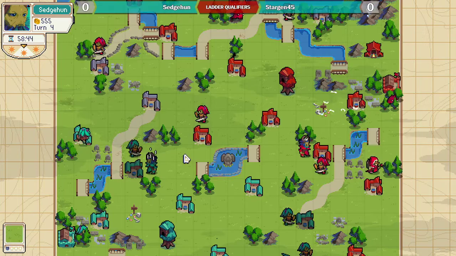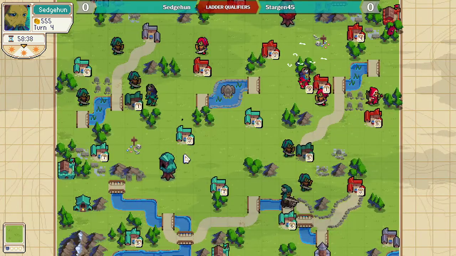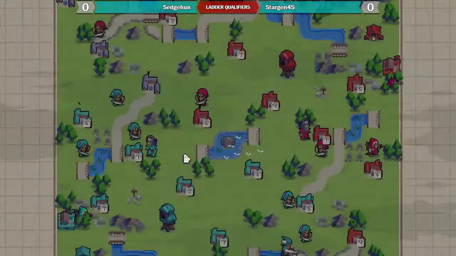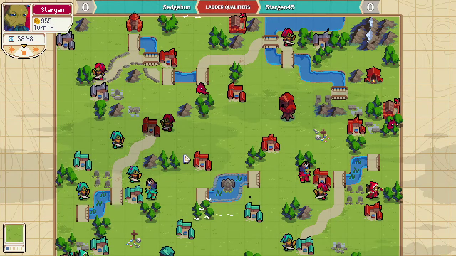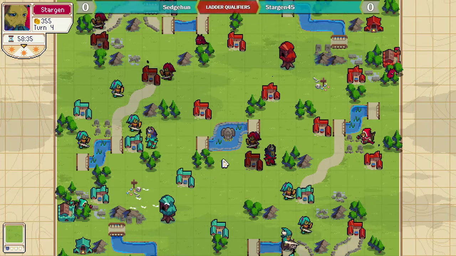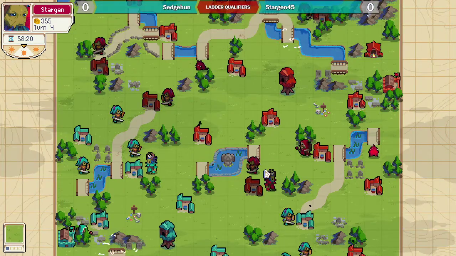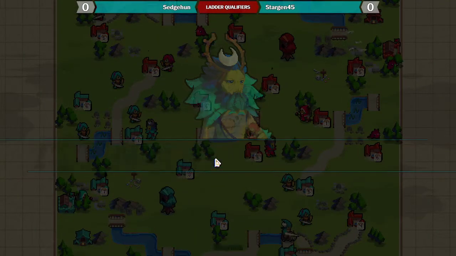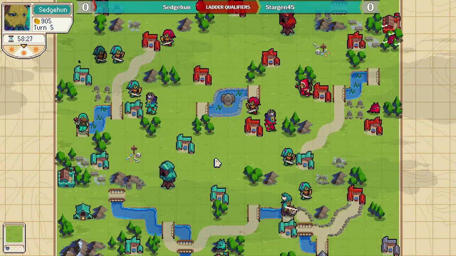So I've only ever seen it once, when Sedgehun did it to me. They did win that game, but not because of that. And also, there's differences between P1 and P2, so it's really hard for me to say. I'd say one of the strengths is you capture that village early, so you don't have to dedicate a unit to it, which gives you this sudden burst of unit count at a weird moment people don't expect.